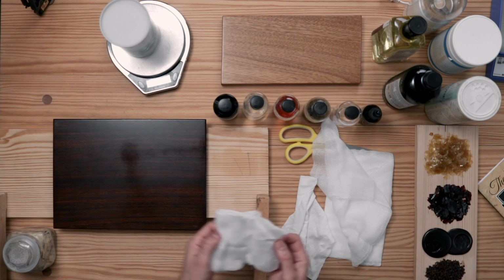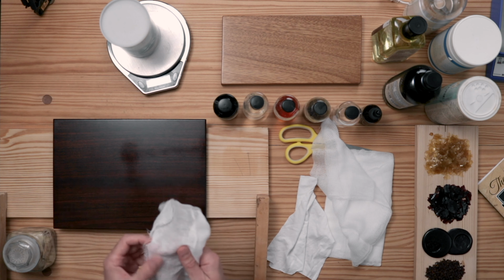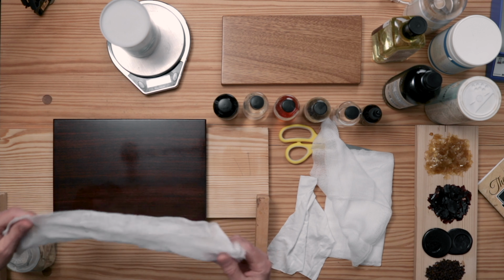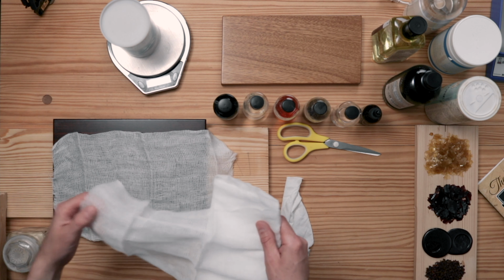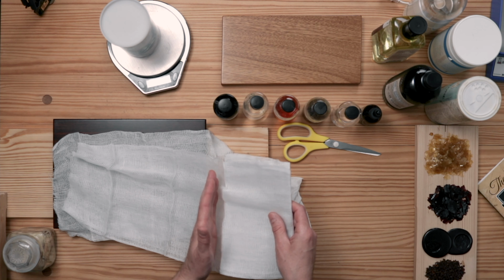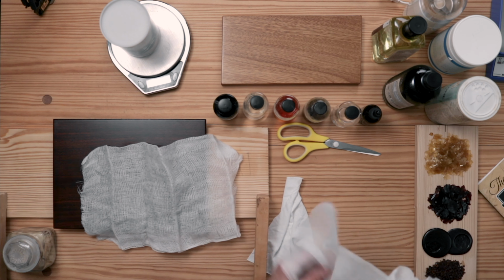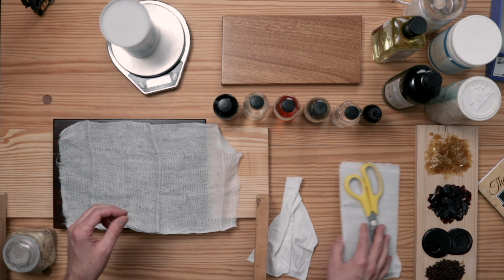So when we're doing the cheesecloth, I just roll out from that thing that I showed you. It's about three sections, so when you're rolling it out, I unfold about three, that's about the equivalent of three sections. Like this, and then I just trim it with my scissors here.